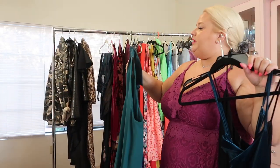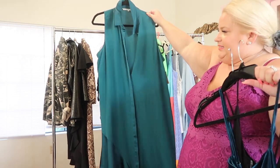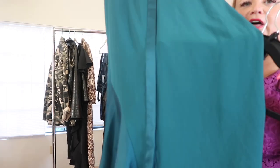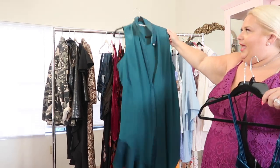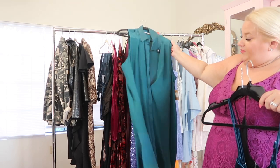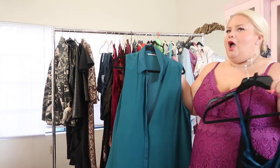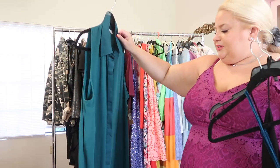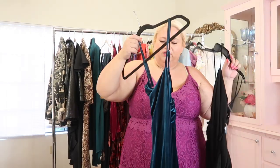I have a few more pieces to show you. I bought this dress and I was never able to fit into it — it's Rachel Roy, it's a double X, so I'd say it's probably like a 14/16. It has this really beautiful flutter asymmetrical hem at the bottom. I never fit it and I probably will never wear it since I don't work in the office anymore. It's really beautiful — you could pair it with a long straight black cardigan, a little blazer, or even open it up and put it with pants.